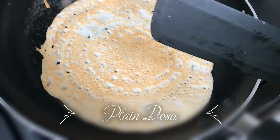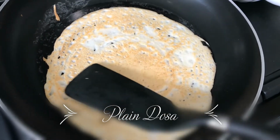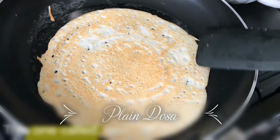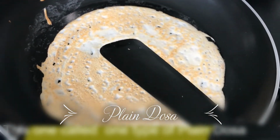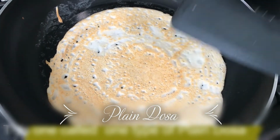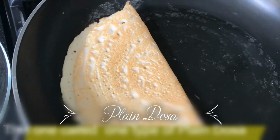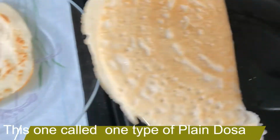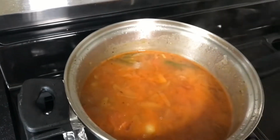So this one is called, it's like a dosa also. In this it is called pita, and in Indian, roti, whatever name you want to give is fine. So it's done. So I put it in the plate. So this is ready.